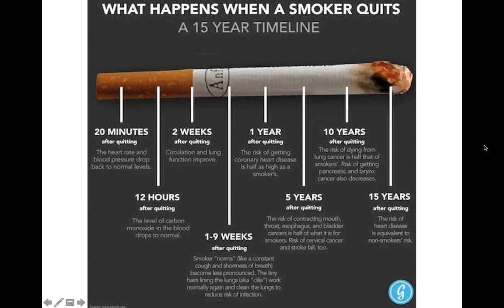If you have a patient that tells you that it's too late for them to quit smoking, you should remember this. It is never too late to quit smoking. Basically, within 20 minutes, your body begins to see the physiological benefit of quitting smoking. Within half a day, your carbon monoxide levels drop to normal. Okay, a couple of weeks, you're getting actual improvement in both your heart and your lungs. A couple of months, you stop coughing all the time. You get your breath back. Your cilia begin to work completely normally again. A year after quitting, your coronary heart disease risk is half that of a smoker.